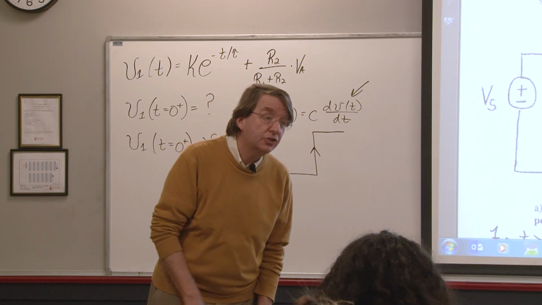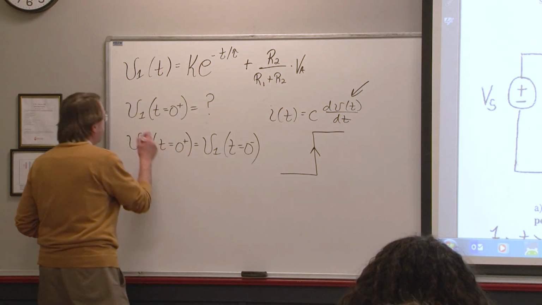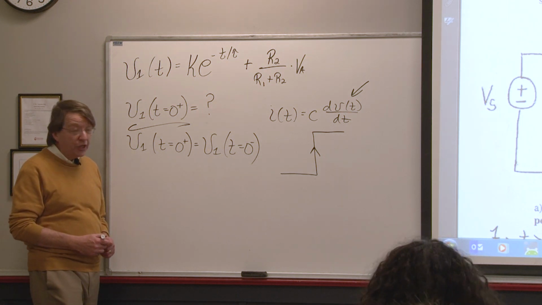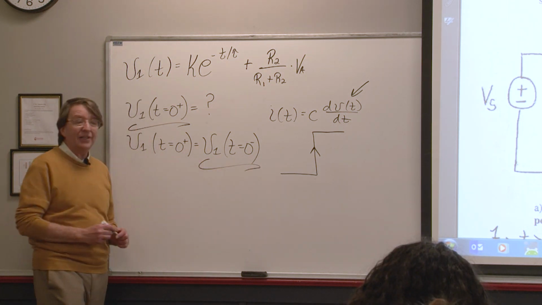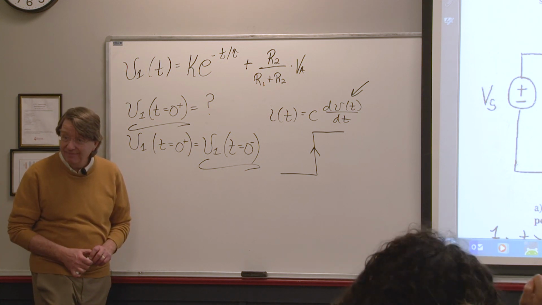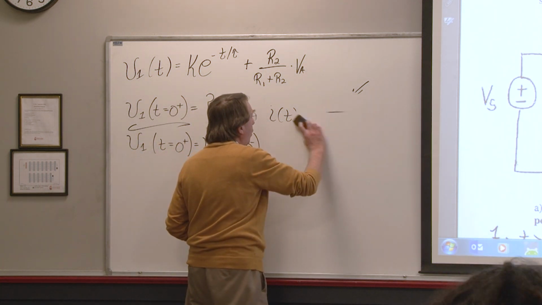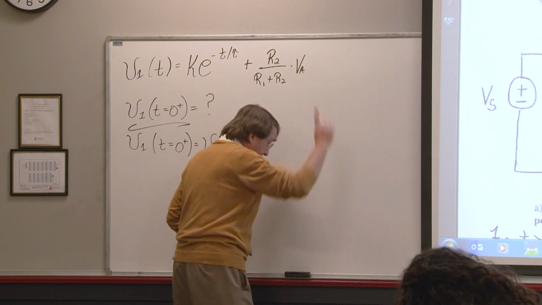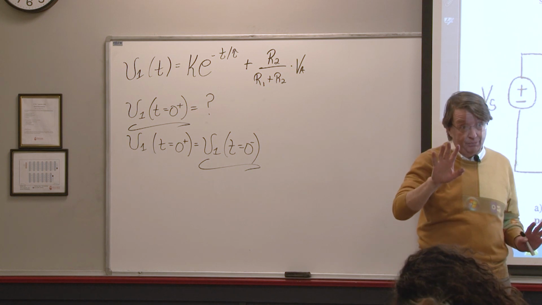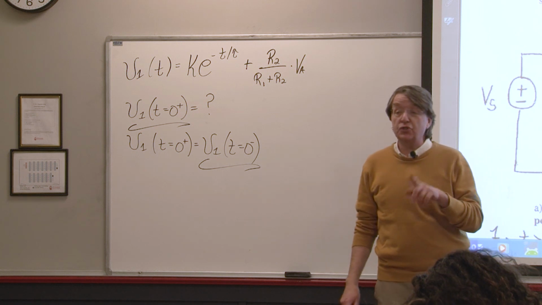Now, Ryan, why is this so important, Parker? I need to know the voltage across the capacitor at t equals 0 plus. As I will show you, it is a lot easier to determine the voltage across the capacitor at t equals 0 minus. It's a lot easier. So I look at this and say, okay, what is the voltage across the capacitor? Michael, I'm thinking of your comment. Don't mess up here. You got to take your time and make sure we get it right. What is the voltage across the capacitor at t equals 0 minus?